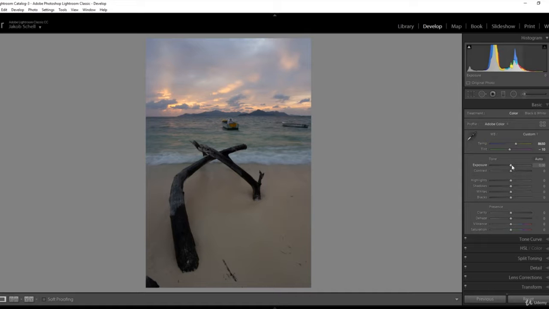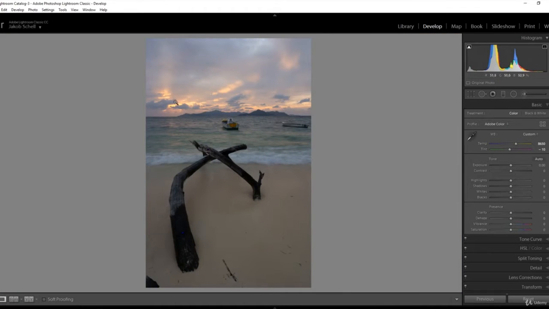If our picture was too dark, we can brighten it up, or if it was too bright, we can darken it. If you go to the histogram and click on the small arrows on the left and to the right, Lightroom gives you an overview if there are too dark or too bright parts in this picture where no details are left. For example, here on the branches, there are some blue areas. Lightroom colors all the dark parts in blue so that we can see that they are too dark in this photo. If we click on the left arrow again, they will be removed.